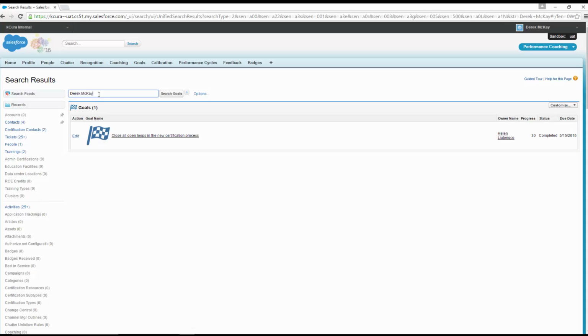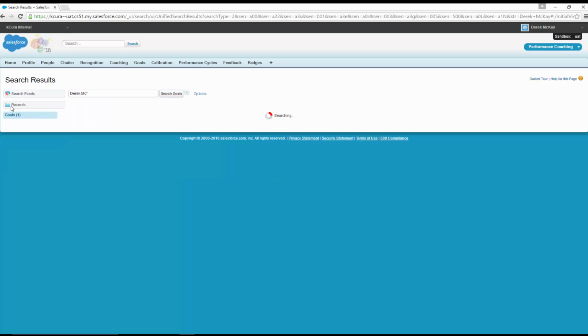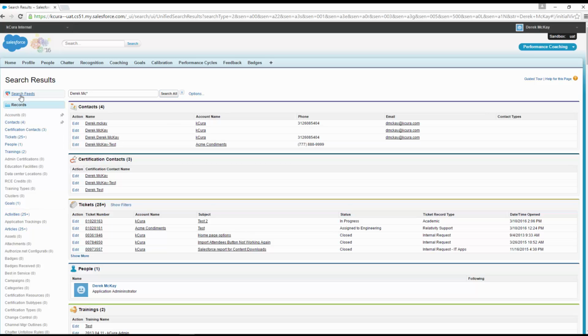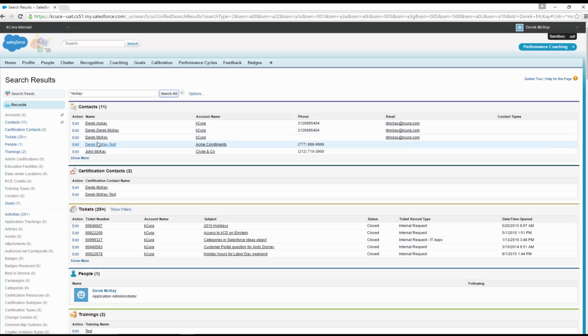Another good thing is there's also wildcard searching inside Salesforce, where you could type partial. So maybe you don't know how my whole last name is spelled. You could just put an asterisk there, and it would search for Derek and anything after that. Just gonna go back to my search results, and you can see it pulls in the same kind. This asterisk also could be used before, so maybe you just know my first name or my last name. It will search for that as well using a wildcard there.